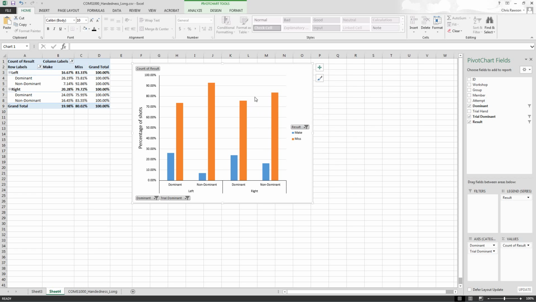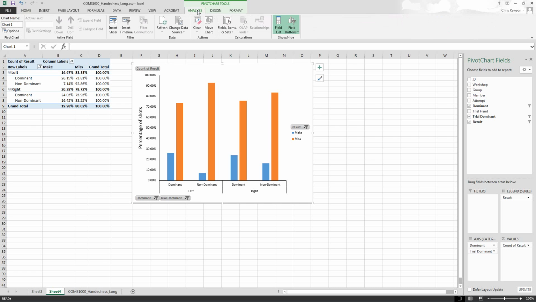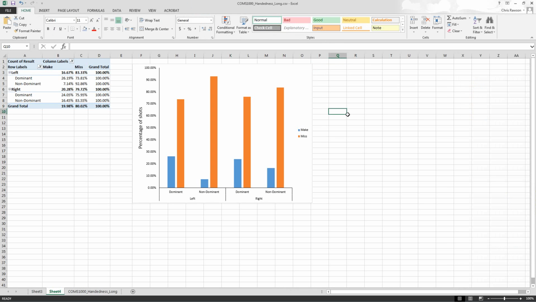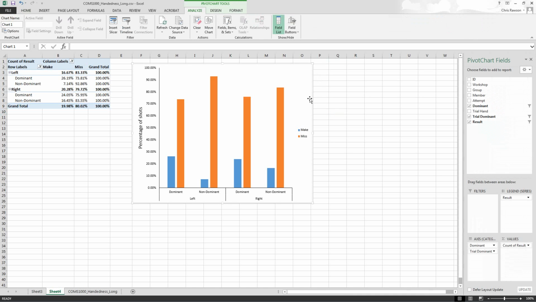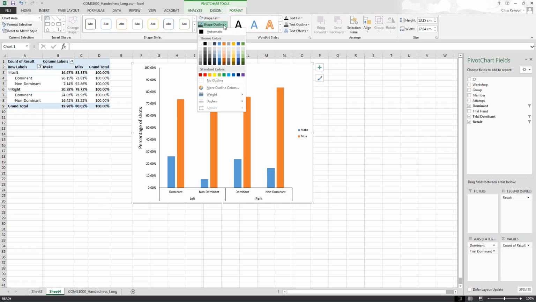Now, as I said, in most literature you won't see grid lines, so you can highlight those and just press the backspace key, and that'll get rid of all the grid lines. Now, the other thing is we don't want these buttons floating around, and that's reasonably easy to fix. Up in the pivot chart tools, we go to Analyze, across to Field Buttons, Hide All, and they helpfully disappear for us. The last thing that you would probably do is click somewhere in here, go to Format, and the shape outline of the whole plot, you just remove it to no outline.